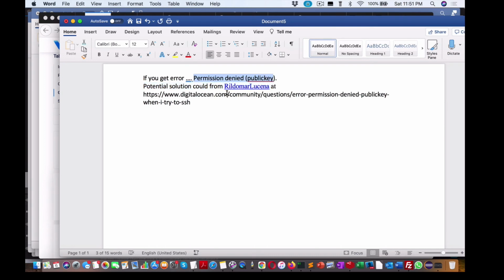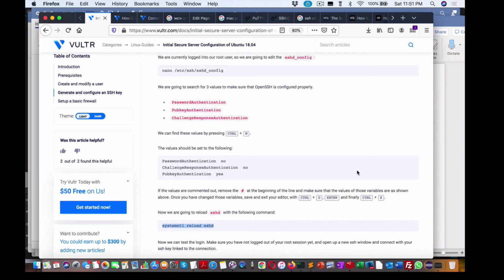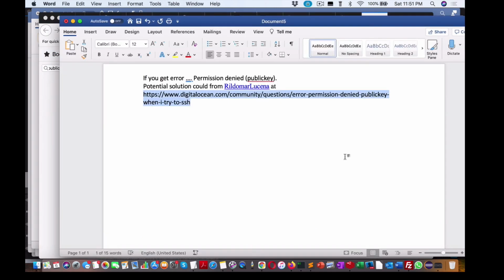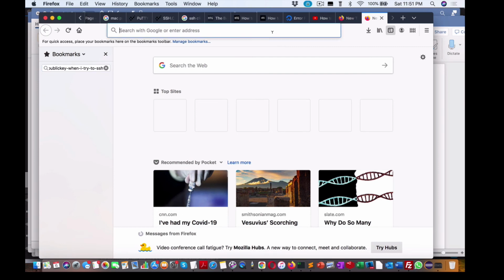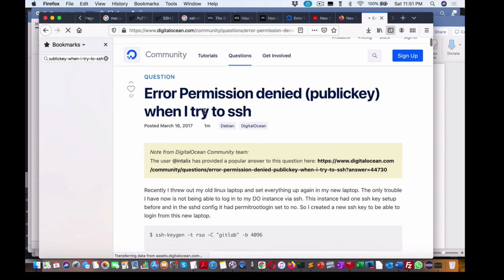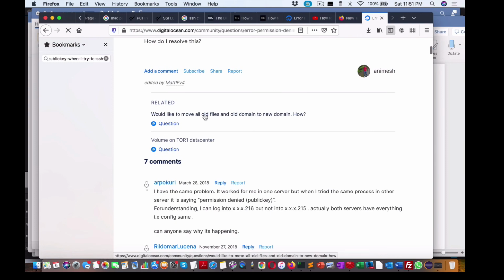This guy at this article, at this page here, offered this solution. Let me just pull it up. Okay, so if you just look for that solution, that will help you recover. Let me just show you that.